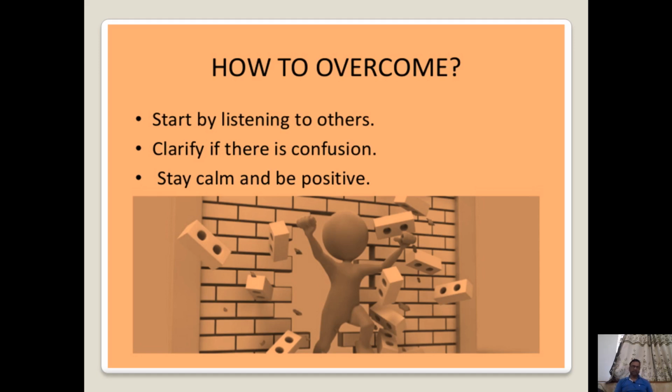Start by listening to others. See, this is the major problem that happens everywhere. That happens with the senior people also. That happens with the youngsters also, and that happens with even kids also. You should start by listening to others. As I said in a previous slide, if you are a good listener, then you can be a good communicator. If you are not a good listener, you cannot be a good communicator.